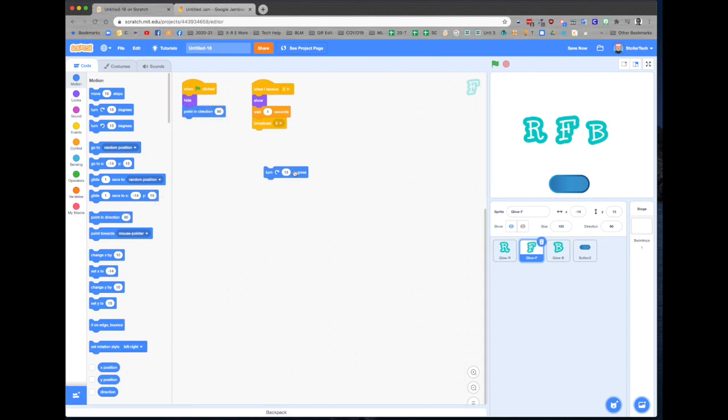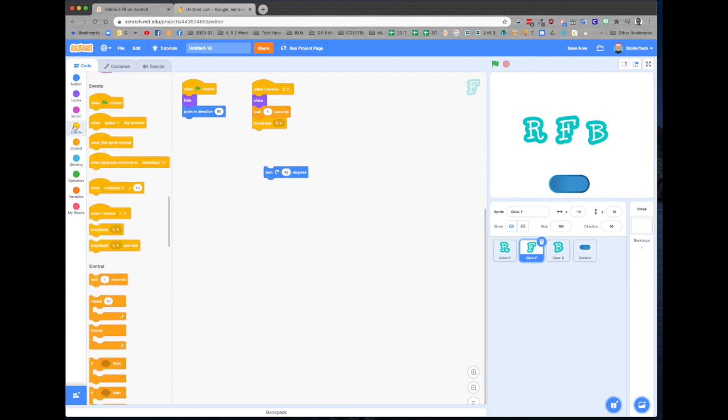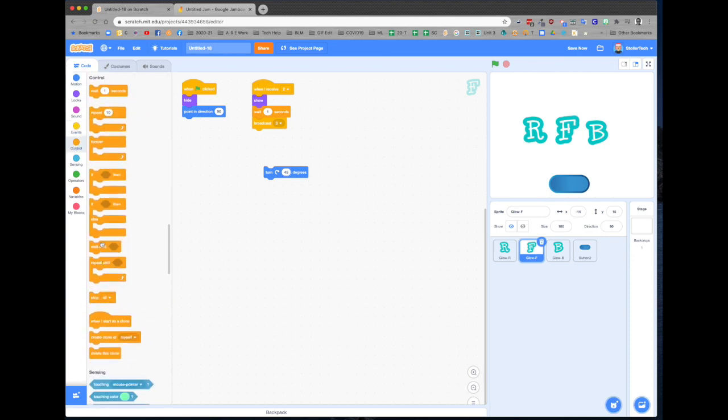So you can make it spin: if you make it spin 45 degrees, then you repeat that 8 times with a wait block. That should make it go all the way around. When you're doing this, you also may want to take out the wait block that makes it wait for a second.